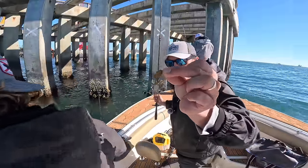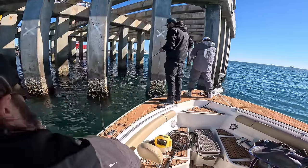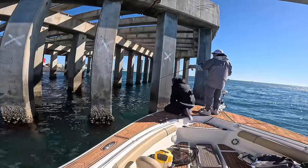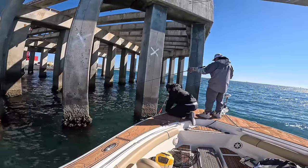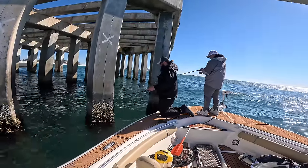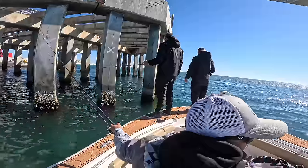Right now we are using the Frisky Fins knocker rig. There are two styles of sheepshead jigs — one's a knocker rig like this, the other's a swing jig. I actually prefer the swing jig; I've caught more fish on it. But right now I'm rocking the knocker rig. I can't believe more people haven't been fishing over here — if they had, these pylons would be completely scraped. There's not much off them so ain't nobody been over here. It's like our own private fishing pier until we post these videos.